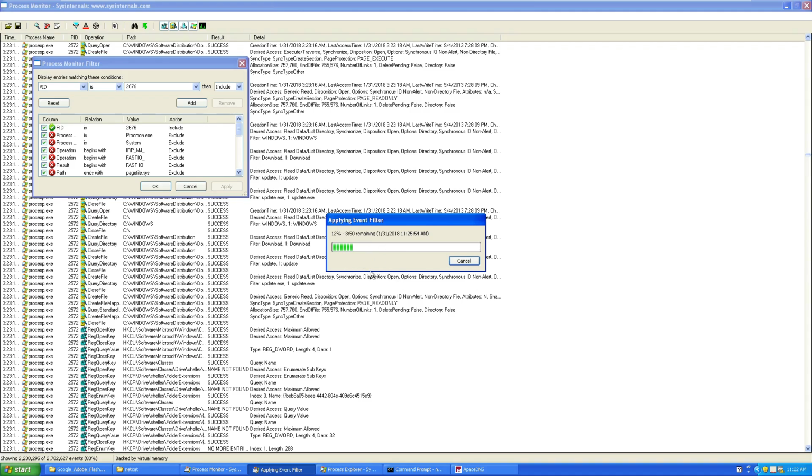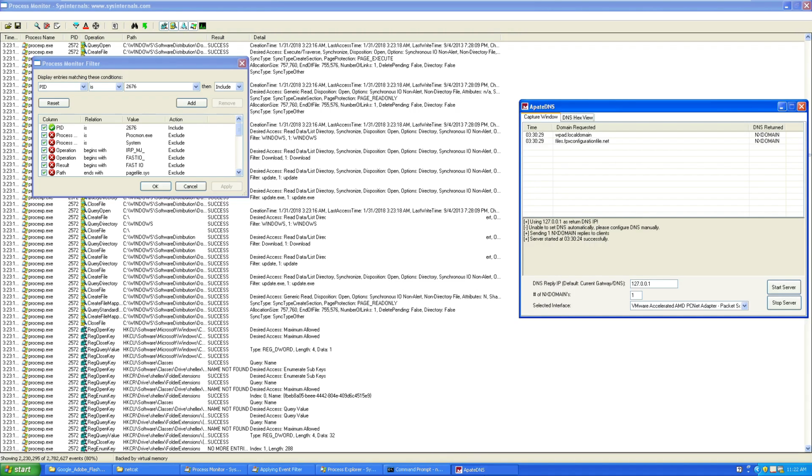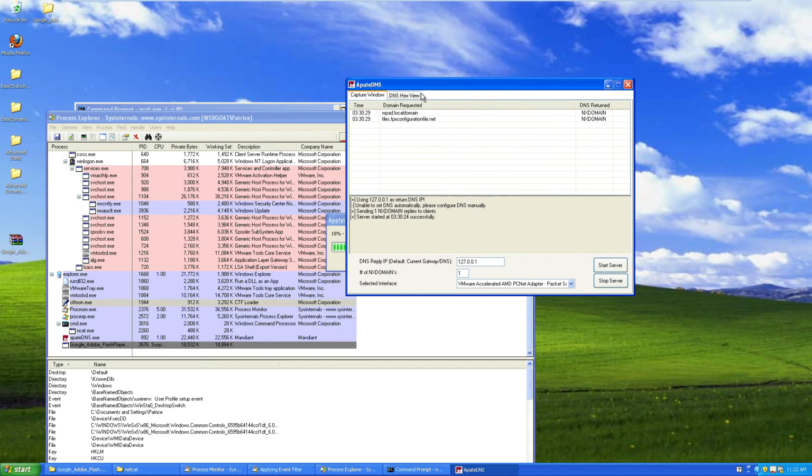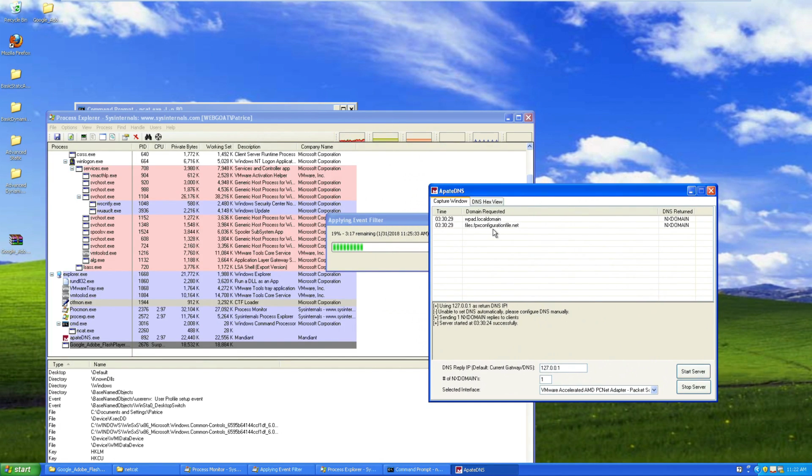While this is loading, let me explain the results of the DNS monitoring that we've got. The DNS tool is monitoring the DNS requests. We're able to see that there is this wpad.local domain being requested.